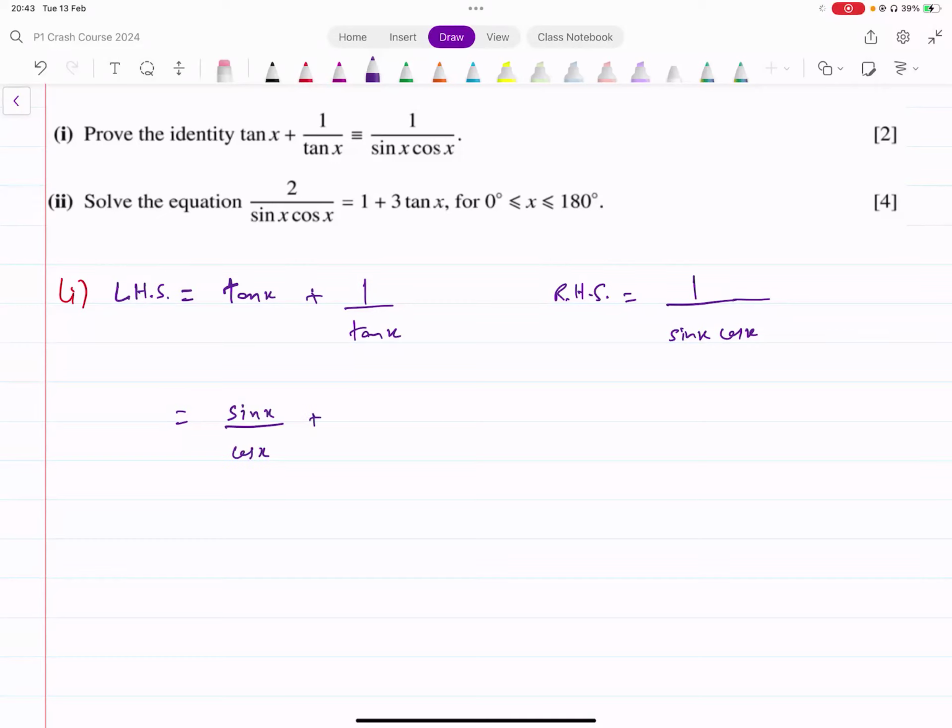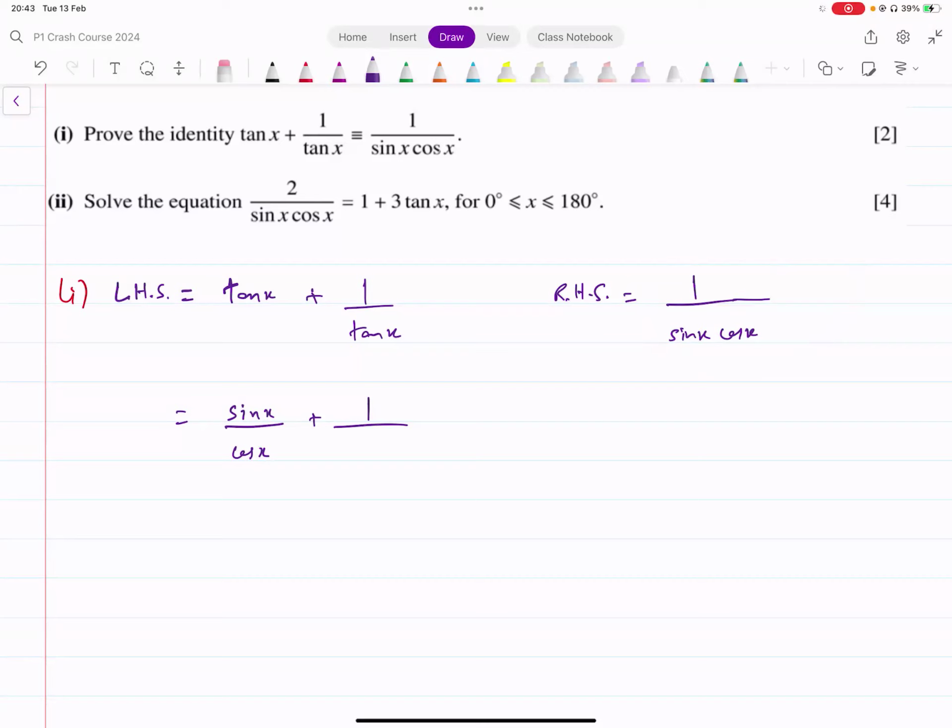Remember, this was a tip that we discussed when we did this concept yesterday, that when you have tan on one side, it's often a good idea to convert it to sine over cos right away if you do not have it on the other side. So you don't have to have tan on the other side. So in this case, it's going to make things simpler if you just convert tan to sine over cos right away. Let's see what we get.